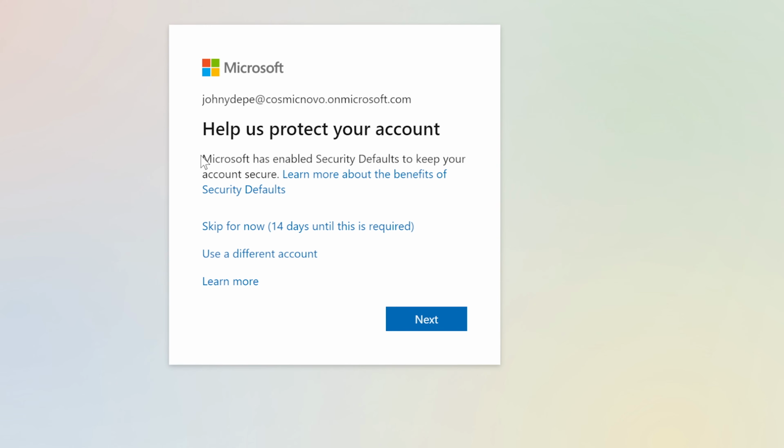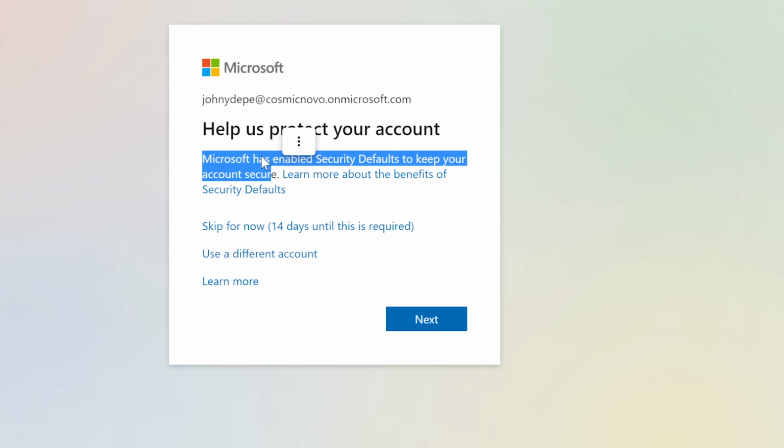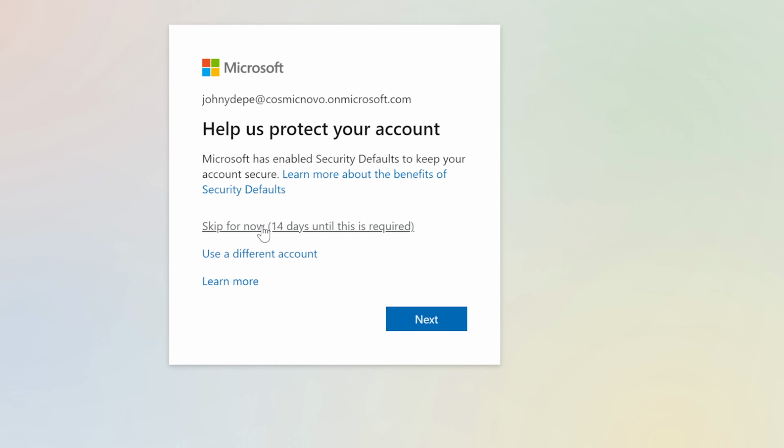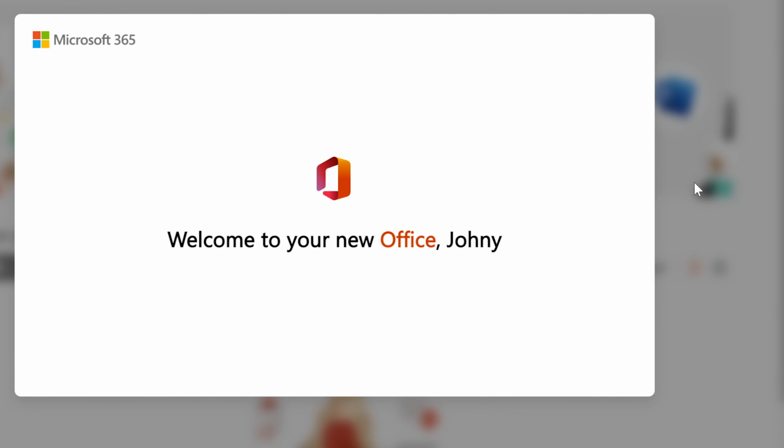All right. Sometimes this will not come up for users, and you can double check to make sure it is coming up. We kind of talked about that in a previous video briefly, and we had to go in and enable it because we weren't getting this. But for now, we're going to skip for now, where it says skip for now, 14 days until it's required, because I've talked about multi-factor authentication. Another reason to watch the previous video, because everything is tied in and everything follows into these future videos, including this one. And it's just good to know. So I clicked skip for now just so we can keep moving because I already talked about it.